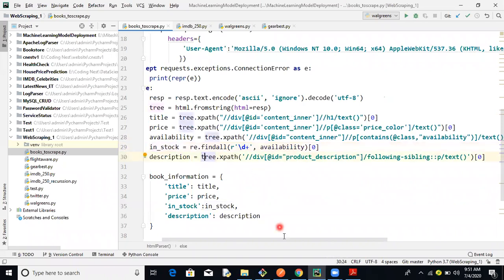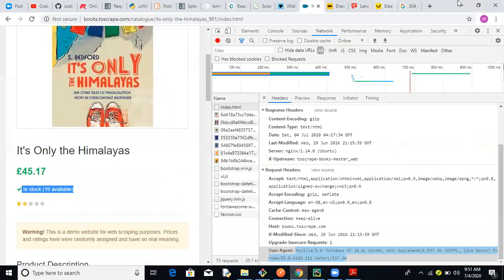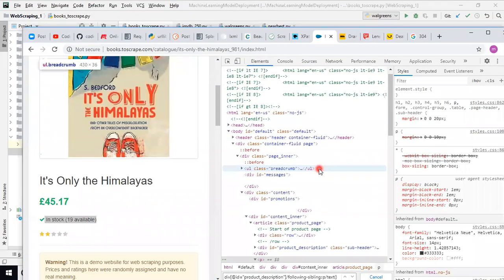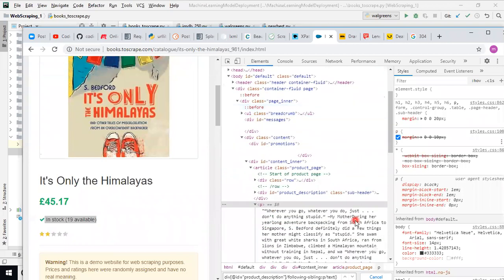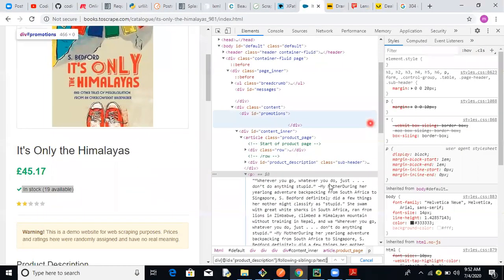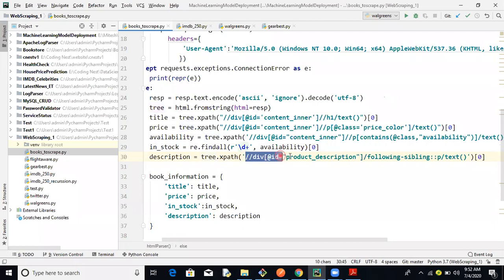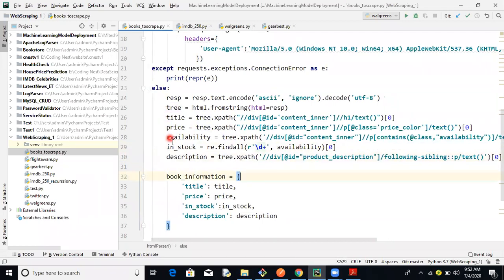Description, again, last time what we used for description, let's try this part. This is the code for the description which we have used. We just copy paste this particular code in order to get this, and this is how we got the particular description. Okay, so let's try this part. We have written everything over here.